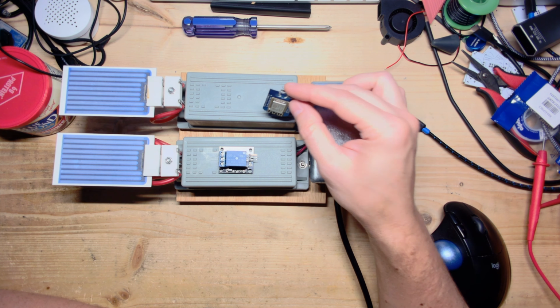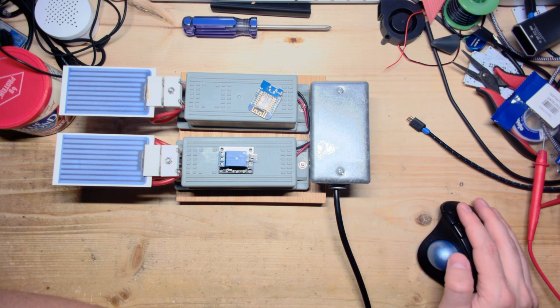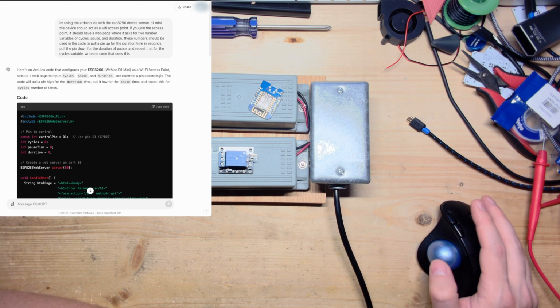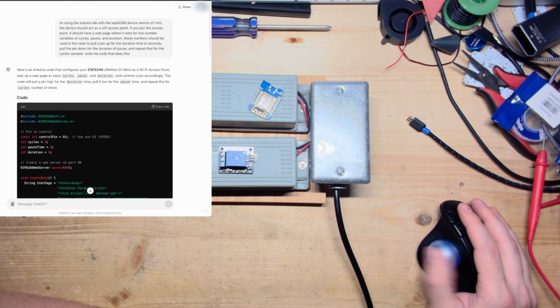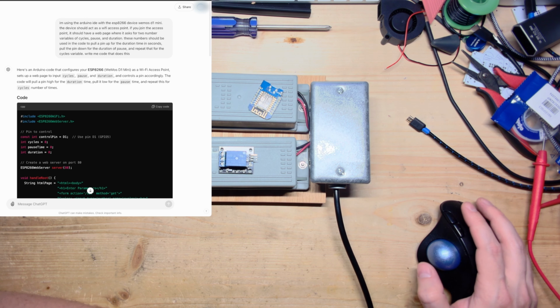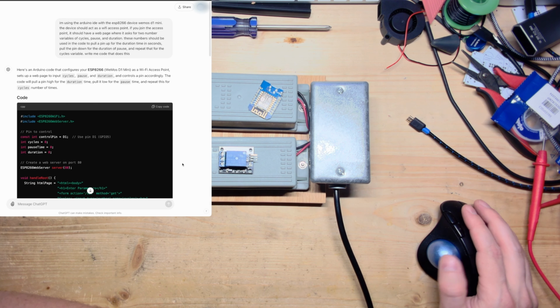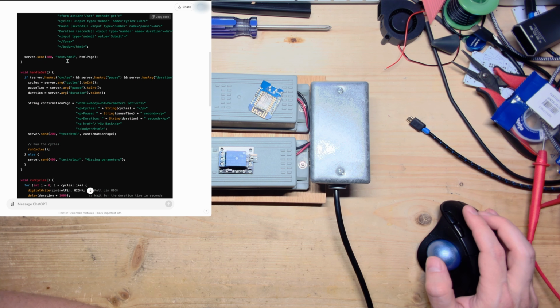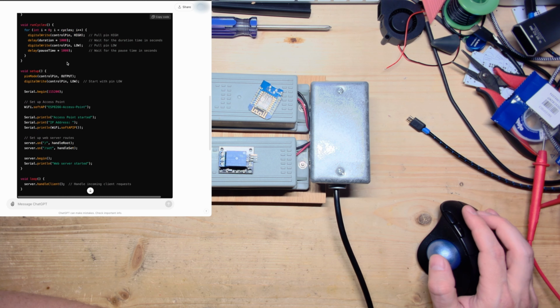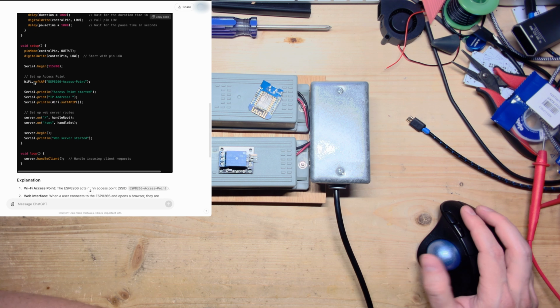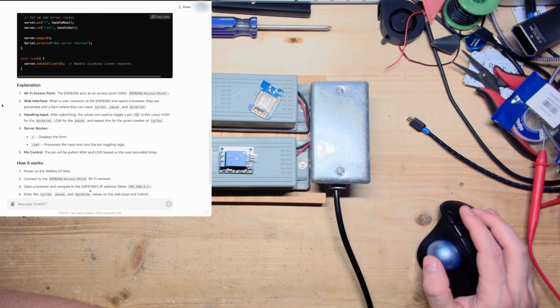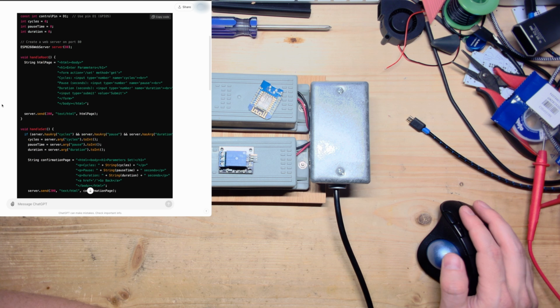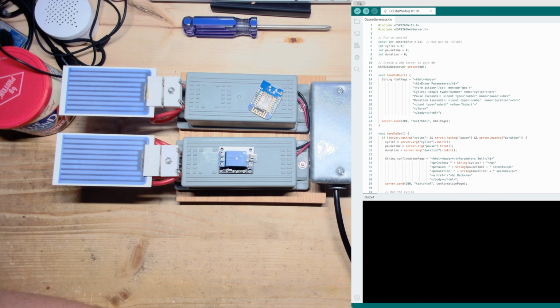So I'm not super great at coding, so we're going to try to use ChatGPT. I've already put it in here and gave it the explanation of, hey, I have this device, I want it to have Wi-Fi, I want to feed it some information, and I want you to essentially set a pin high or low. It did spit out some code here. A quick review, this looks pretty straightforward. I mean, pretty much exactly what I'm looking for here. So, we're going to give this a try and put it into the IDE and see if it compiles.